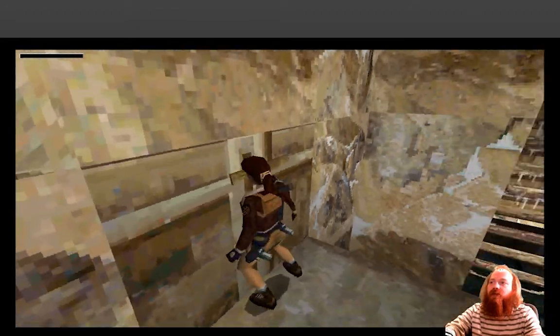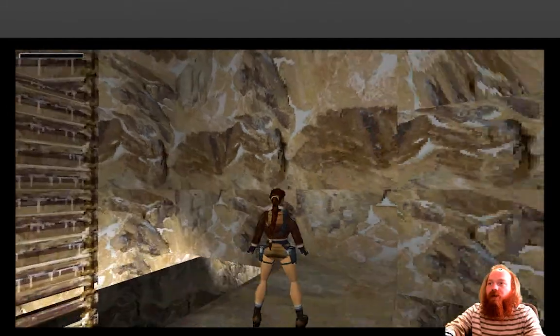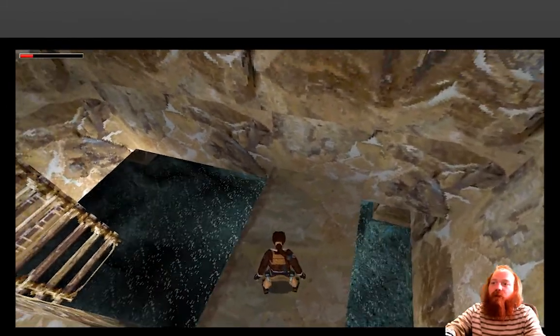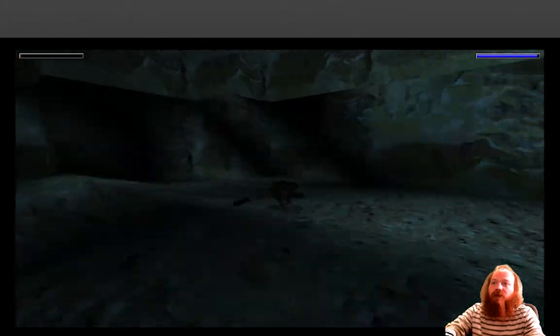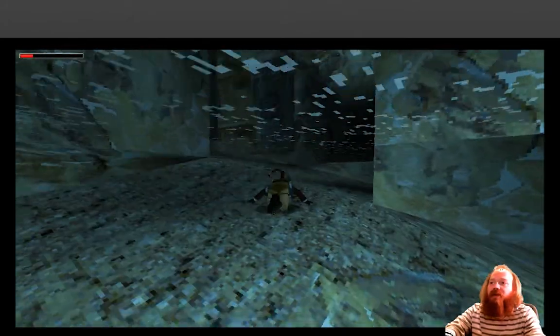Over here is a switch. This switch is going to open up the doors. So go ahead and drop back down into the water. Be careful of where you drop, because if Laura drops in the water where it's really shallow, she'll take fall damage, which at this point would kill us. So drop over here where the water's deeper. Alright, then go ahead and get out over here.